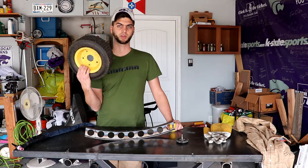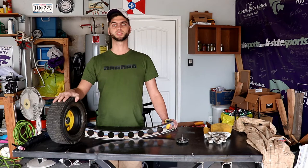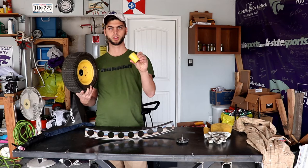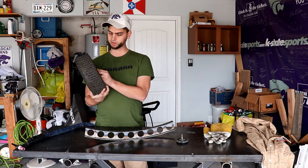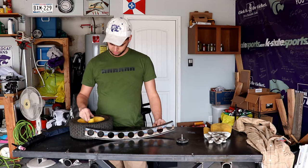The reason I brought that into the picture was, when I get this done, obviously I'm going to want to set up my new spindles, and I can't do that until I have the wheel situation figured out. So again, I'm still on the search for ones just like this, but worst case scenario, I still have the old hub, and I think I'm just going to try to TIG weld this thing back into place, because it's that principle of, well, I can't make it more broke, so might as well try it. It'll be interesting to see how that goes, but that hopefully shows up in this episode.